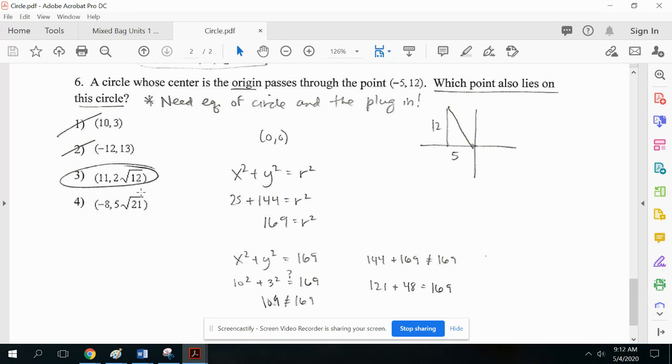I know that looks weird, but use your calculator to help you. So what happens is, number 3 is down here. 11 squared is 121. The square of 12, if you went backwards, that's the square root of 48. If you squared that, that's positive 48, or you can put that in your calculator, and there's 169. So just like you've done with any kind of equation in the past, if you want to know if something works on the circle, on the line, on the parabola, take the equation and plug in.